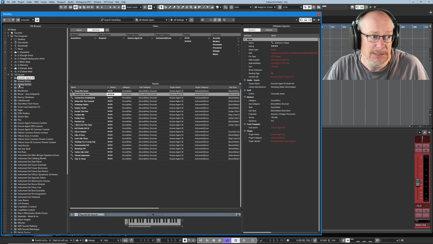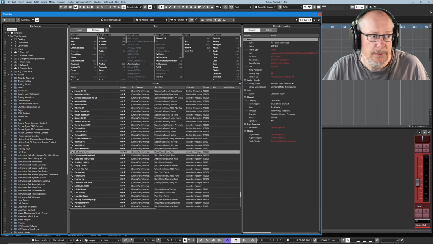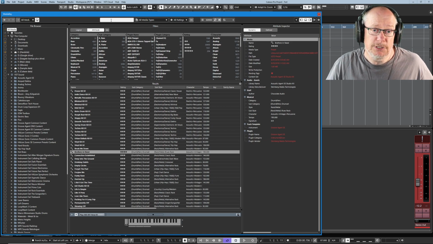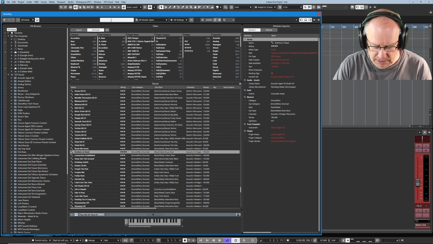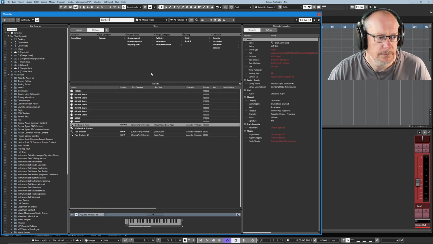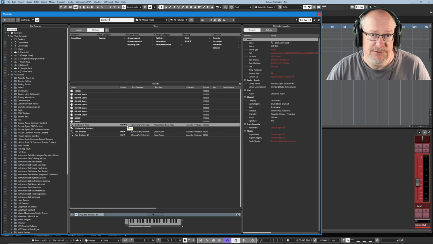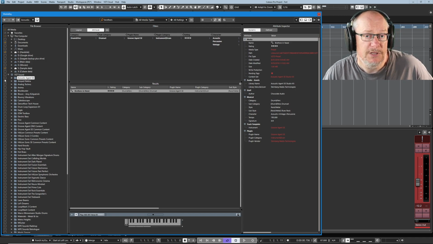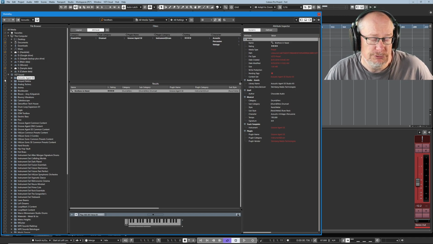MediaBay says it isn't. If I go all the way up to the top, by clicking on the All Media selection, basically my search is now going to span the entirety of the MediaBay. And here's the Brothers in Need preset set to 4 stars, as I showed you earlier. There's only one entry for it, and it's in this folder here. So even though MediaBay is reporting this folder as unused, it's not true.